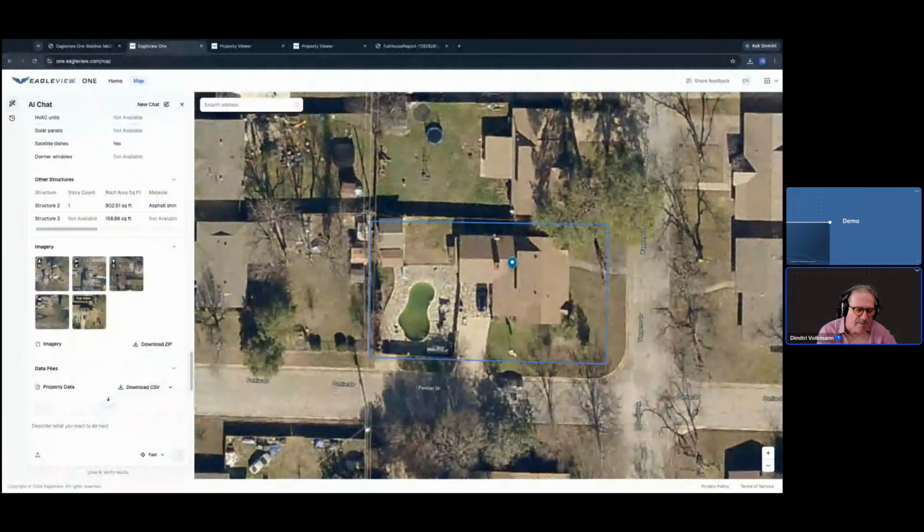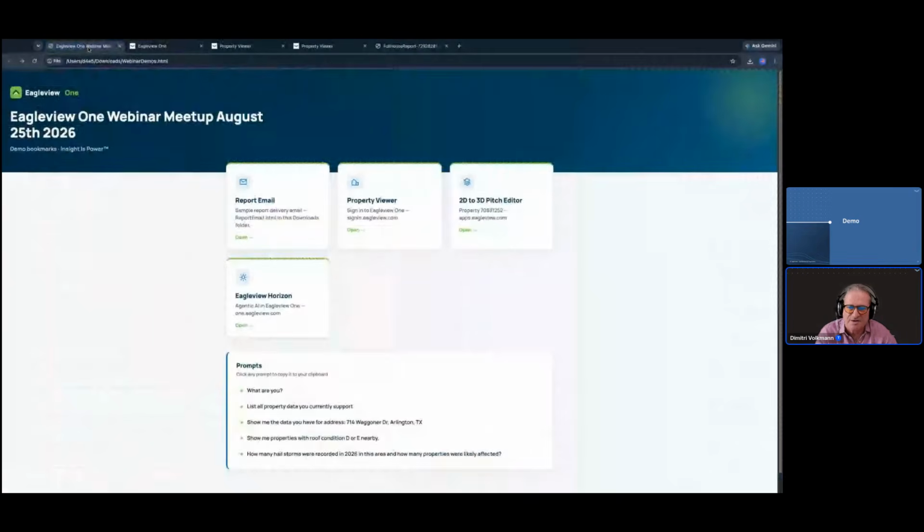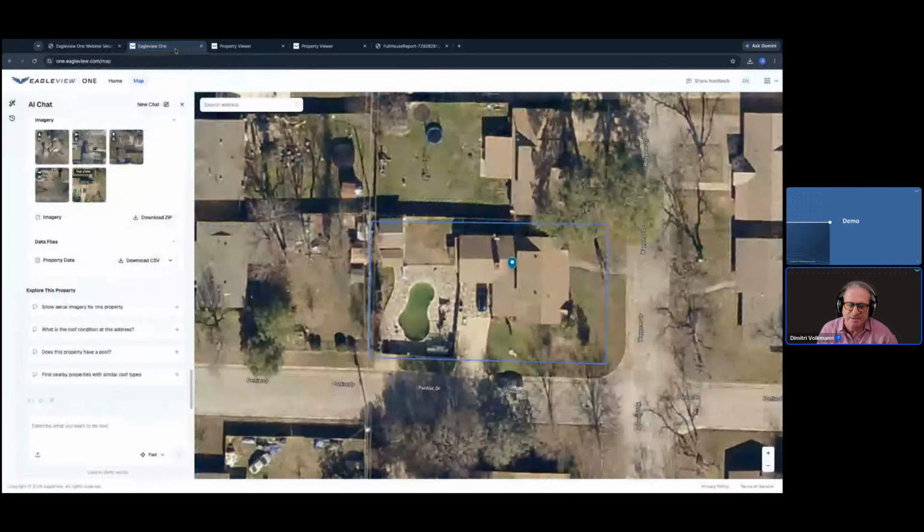Now, this varies from property to property. For some properties, we don't have all the data, but it might be a subset. But everything we have or been able to extract from our machine learning models will be displayed for that specific property. So this is a property where we have a roof in great condition, so not very interesting for me to go do anything. And now this is where you can start using the tool as a prospecting tool, because now we can follow up with, okay, show me the property with roof condition D or E nearby, because this is a property I was given the address for a reason.